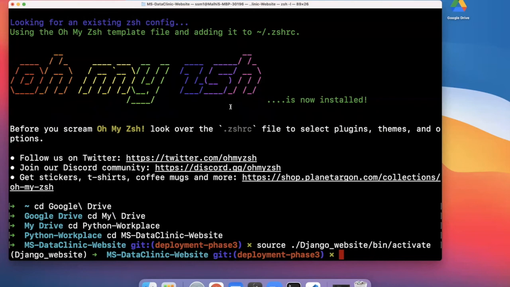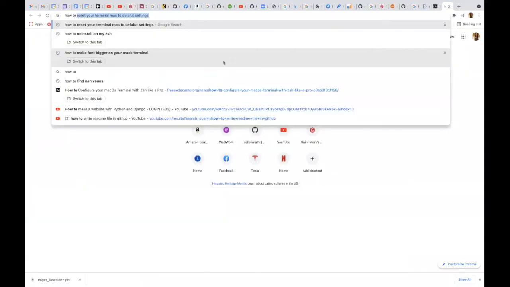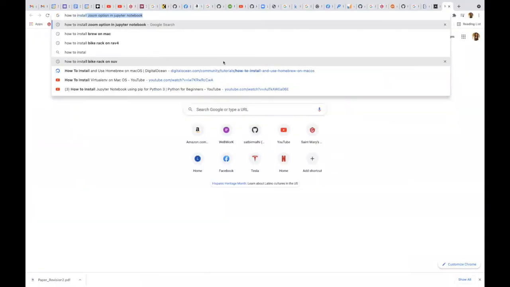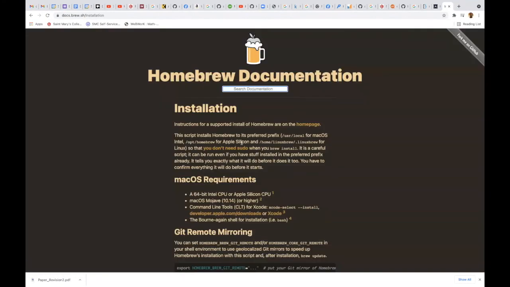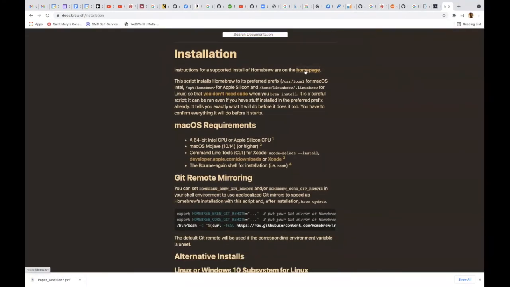Now this is the brew I was talking about. This is not really about the terminal, but it is a really useful package if you are using a Mac or Linux system. Install brew on Mac; if you are on Windows, you can find the Windows equivalent.